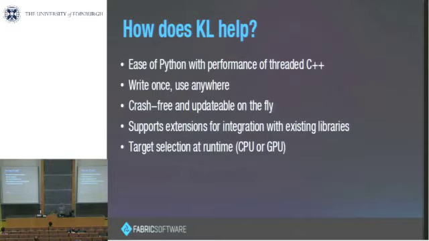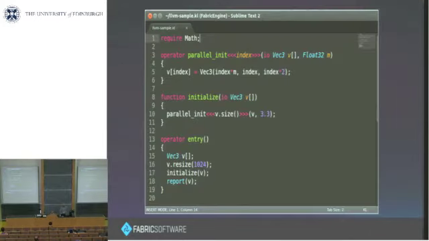We support extensions like many other languages, so you can connect to another library in the background that you want to, if it's a physics library, say, or some kind of content library to load data from the disk, whatever that may be. And here's something else that's very exciting to users: we provide target selection at runtime for supported GPU targets. So you write your KL code once, and you can run it on CPU or supported GPUs, and I'll come back to that in a bit.